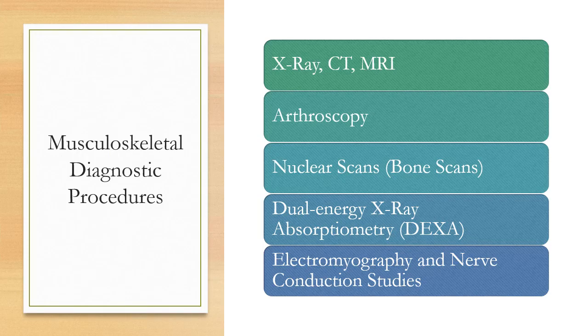Okay, so let's go through these, and then we'll go into them in a bit more detail. So x-rays, what are they good for? Well, they're good for looking at potential fractures. So somebody goes over on their ankle and we want to see if they have an ankle fracture. X-rays are fantastic for looking at potential sites of fracture.